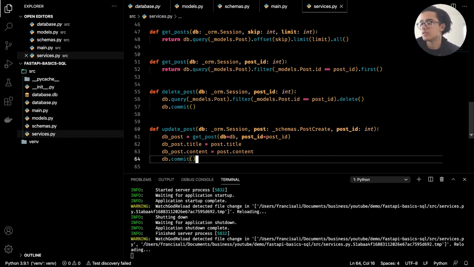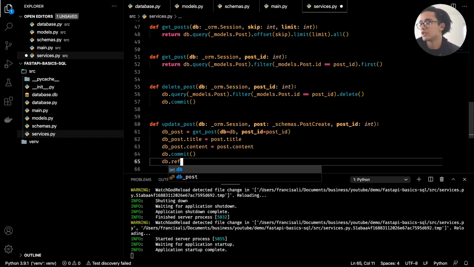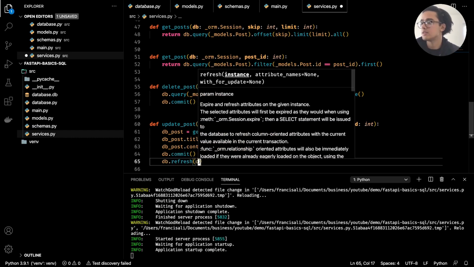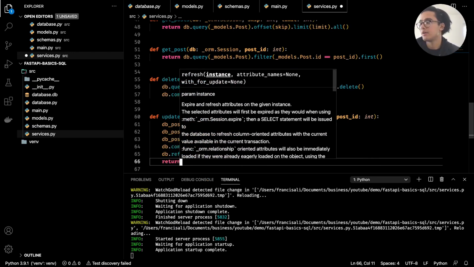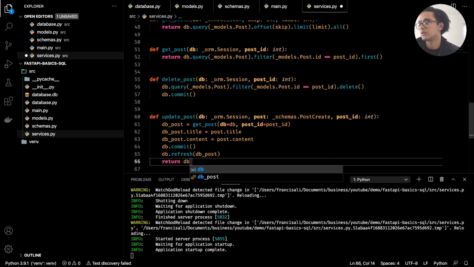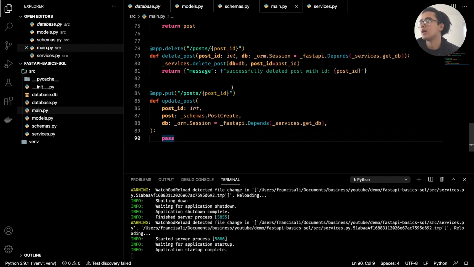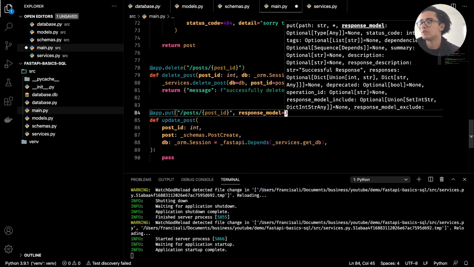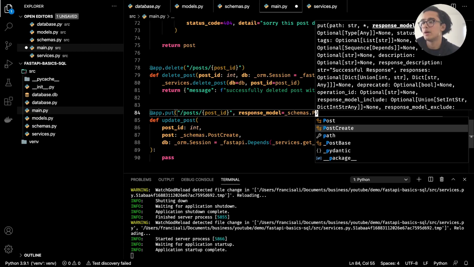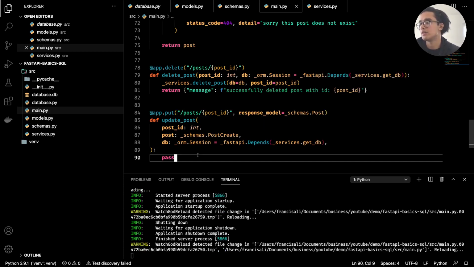So commit our changes. We also want to refresh on the instance, so DB underscore post, and we want to return DB underscore post, like so. We'll go back to main. We can set the response model to schemas dot post. So we'll return the post itself.